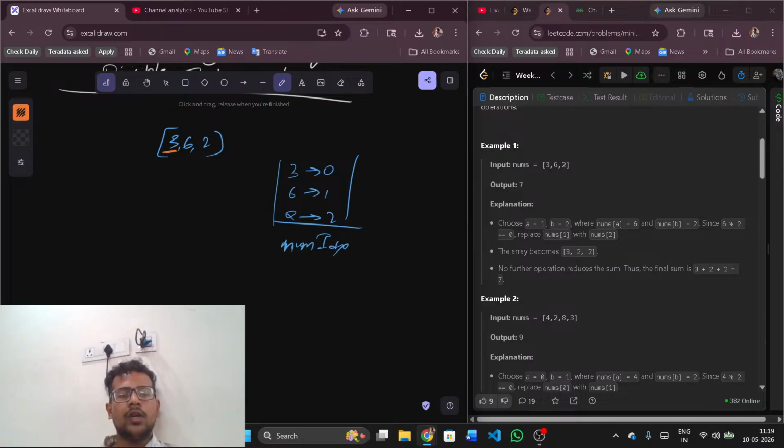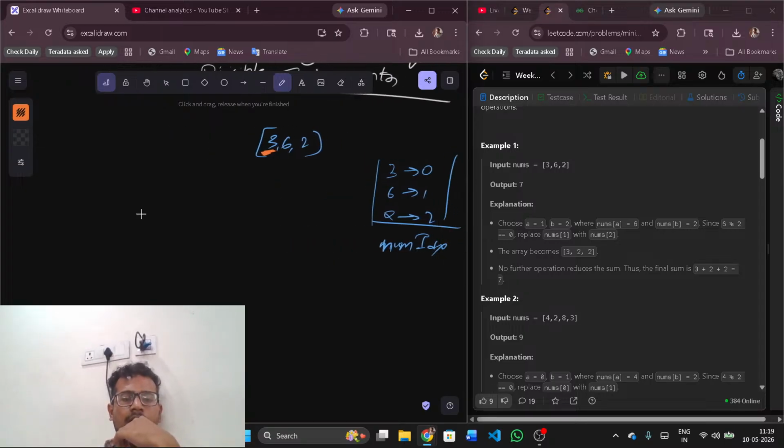Now what is the multiples of 3? The thing is, if I just go with 3 again and again, I think I won't get it. So 6 and 2, right? 2 threes is 6.